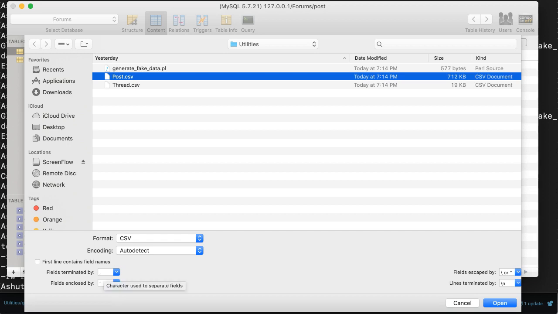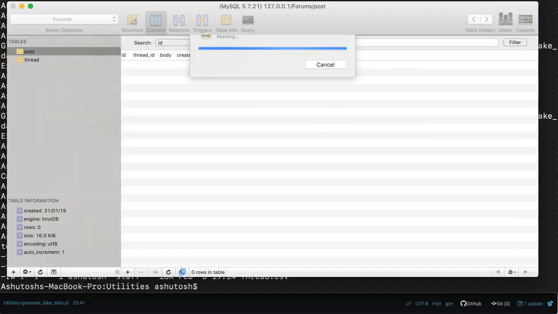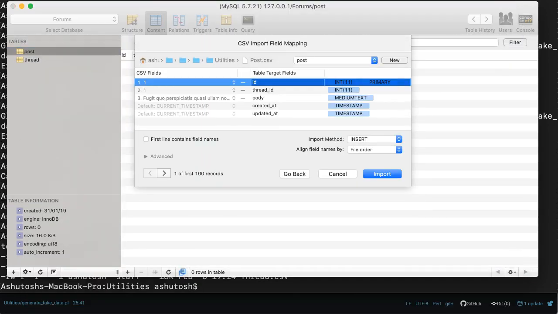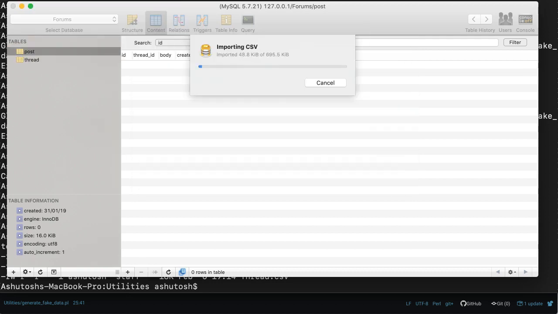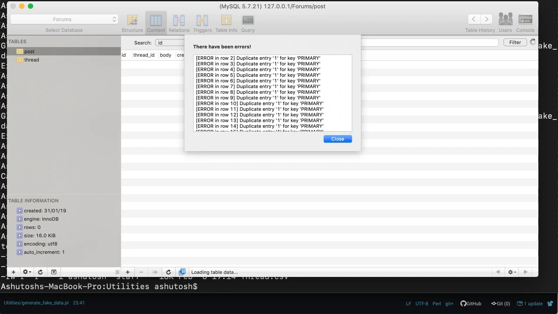The terminators are comma, enclosed by inverted commas and terminated by a new line character. That's okay. And open it. And the fields ID, thread ID, body, all look good. And click on import. And let's wait till the files get imported.